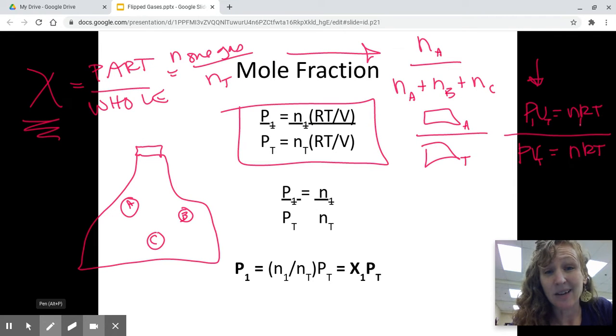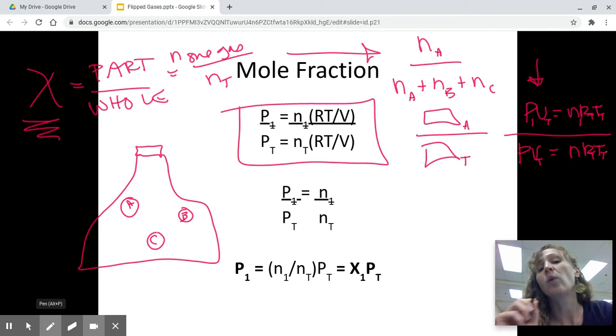So, well, let's just keep going with A. R is the same, right? The R is the constant for both of them. R is the same whether you're talking about one specific gas or all the gases in the solution. And then T is temperature. And again, if we have all gases in one container, the temperature of gas A is going to be the temperature of all the gases. So temperature is consistent also.